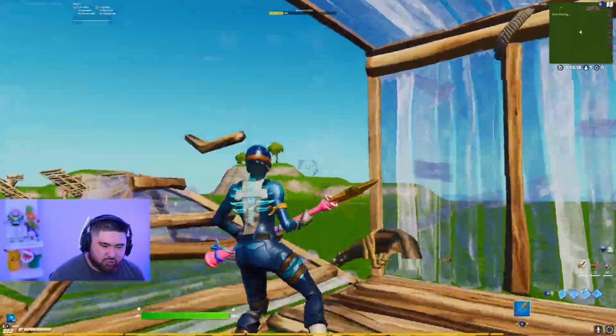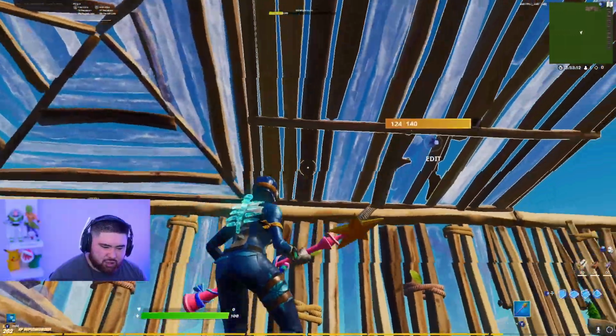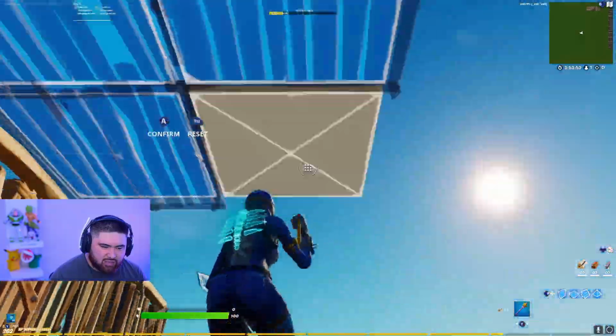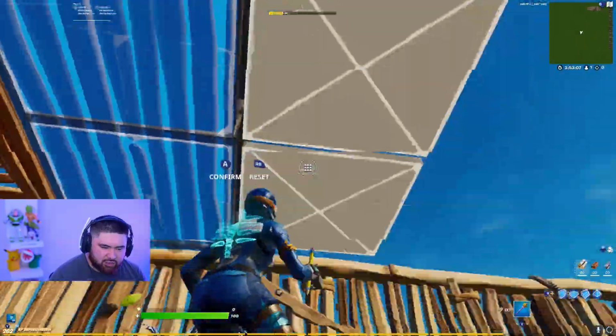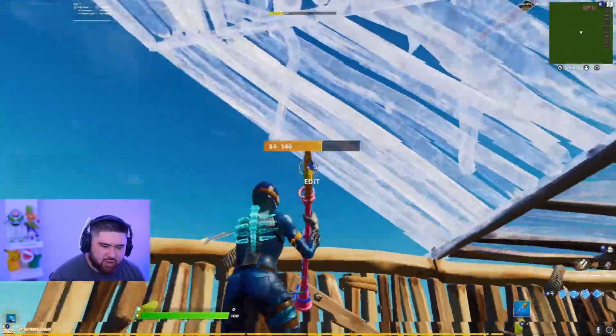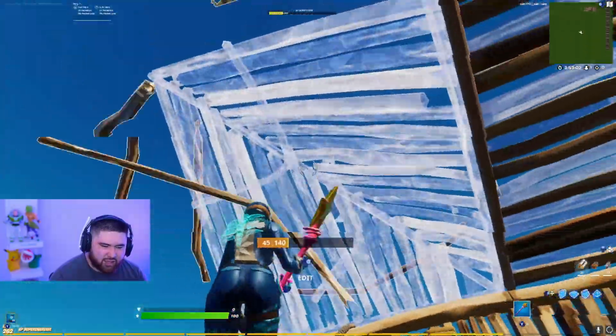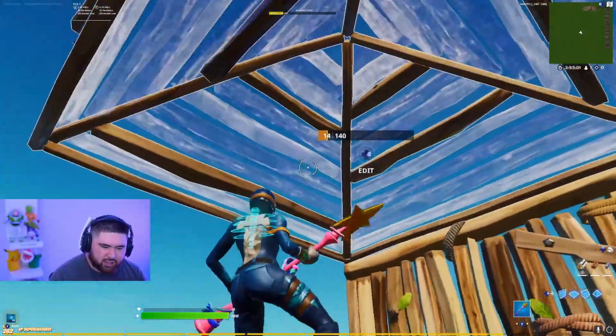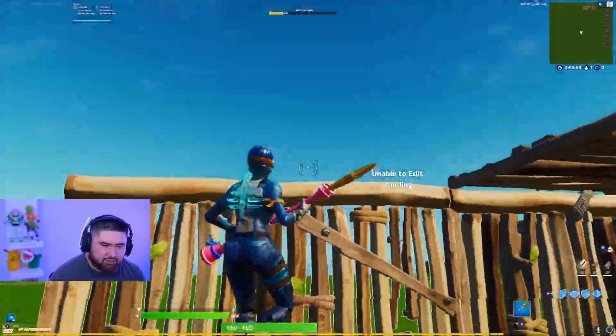And then you could also do it from under as well. So if I place this, it makes that disappear. These two disappear, these two disappear, and then with the cone, they just lift. If I edit, I think if I edit, oh no, yeah. So there's not really much to these.